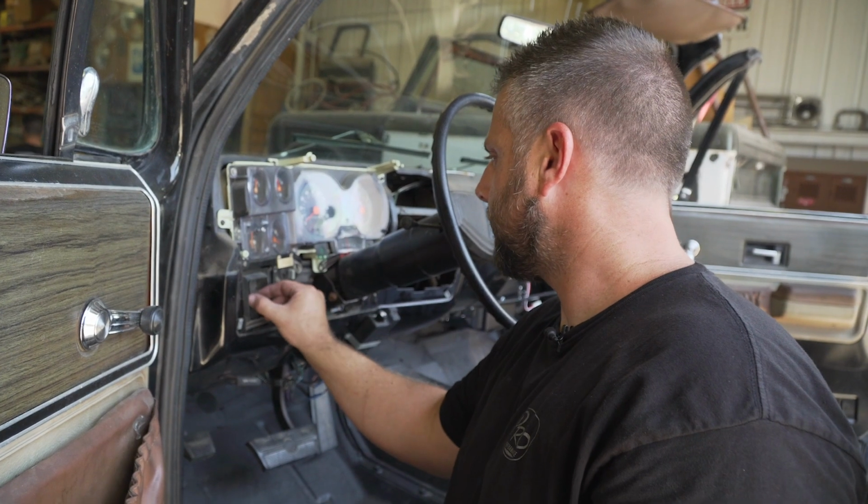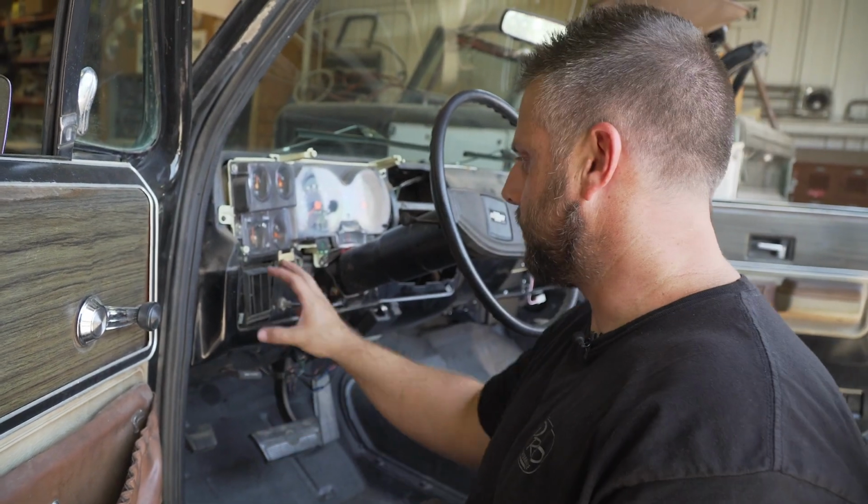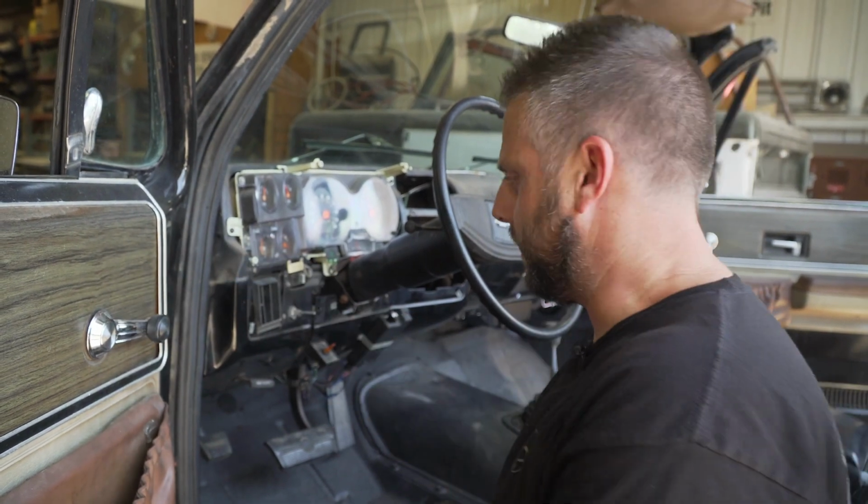Okay, so on this driver's side louver, we're going to take that out, and we have to fit a duct adapter onto it. So once we pull it, we'll show it to you and show where the duct adapters go so you'll know exactly where to place them.